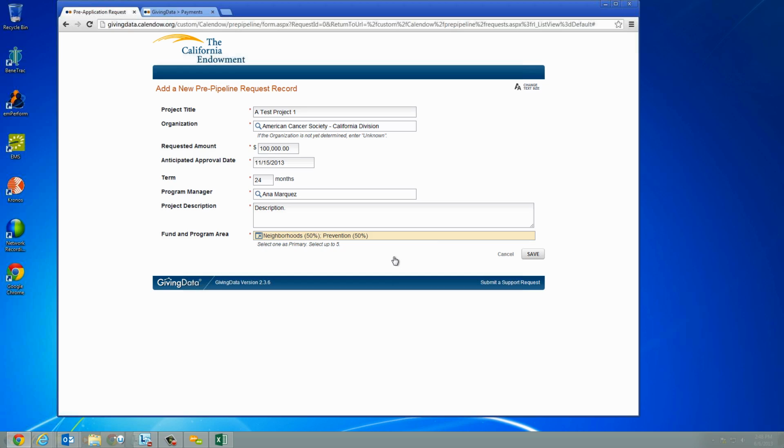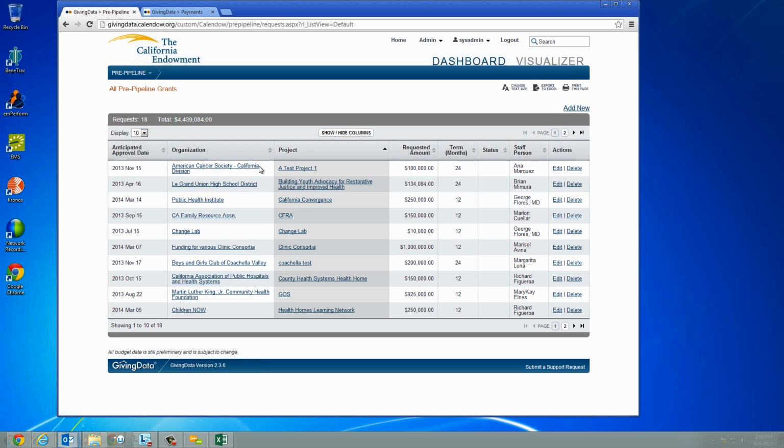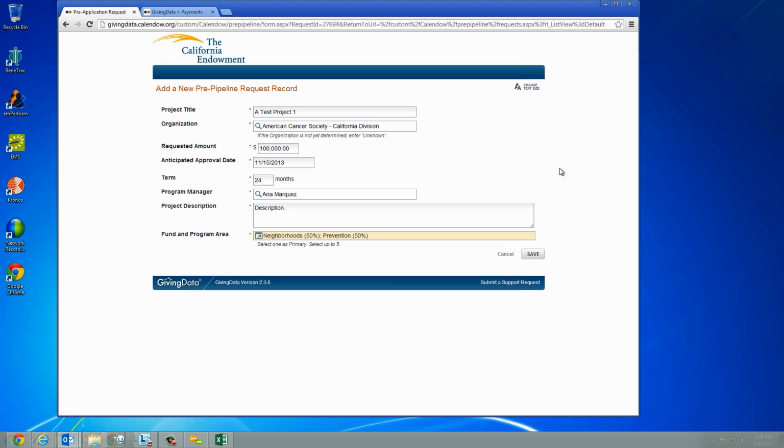Once you've selected your program area codes, and it can also be just one, of course, I'm just showing an example with a 50-50 split. So 50% of the budget from neighborhoods, 50% from prevention. So when we save this, now it's been added here. I can go back and edit it, of course, as well.